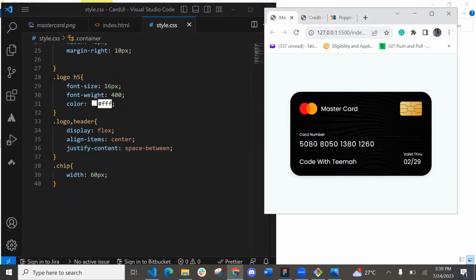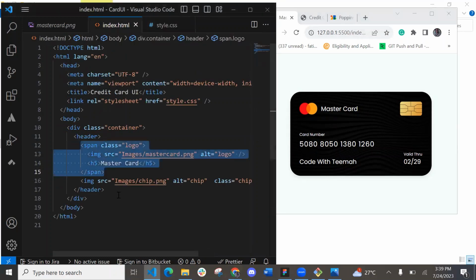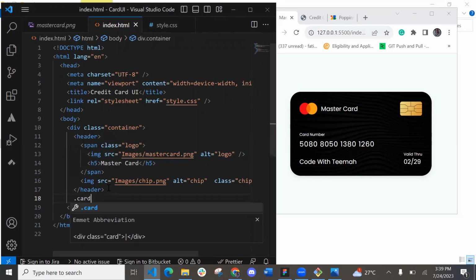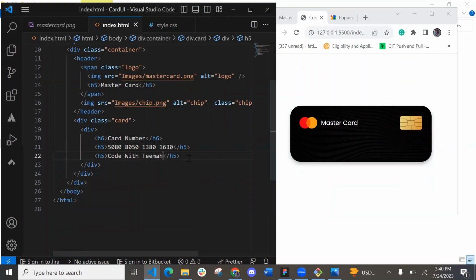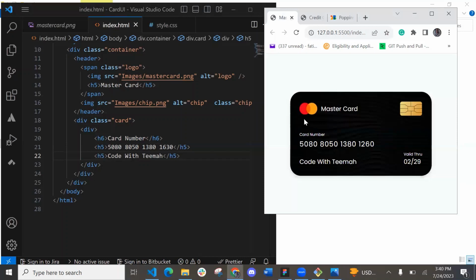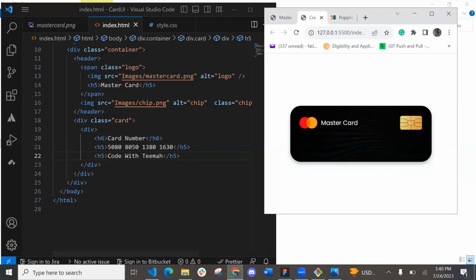So it's remaining this part. Here I'm just going to write out the basic HTML markup for that. Okay, so I have my basic HTML for this, but it's not showing due to the default color of text, which is black.